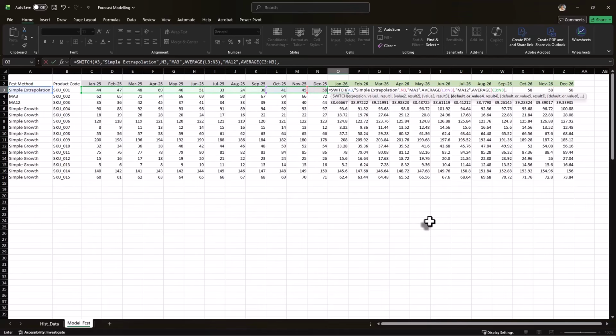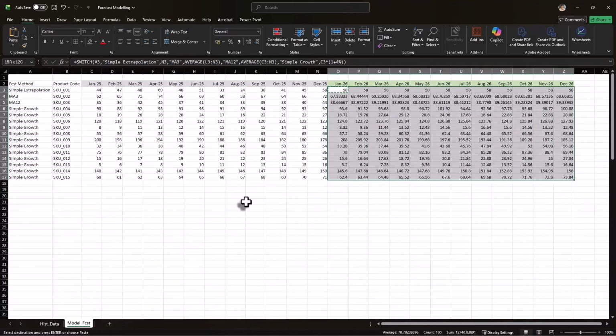And if it is not MA12, then for now I've just included 4 forecasting techniques, so I know that it's gotta be simple growth. And if it is indeed simple growth, then I just want the function to take in the last year, same month number, and multiply it by 1 plus 4% growth. I'm not putting any default because I know that there are only 4 forecasting techniques that we are working with right now. So the forecasting technique has got to be one of them that I've mentioned.